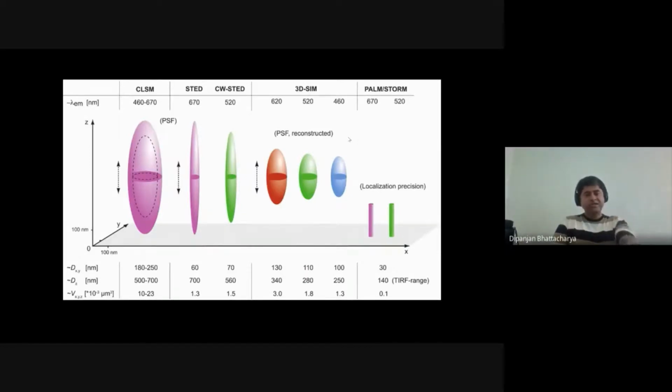You can go through the details, but the advantage with STED is that you can have a much narrower XY profile, not in Z. In structured illumination, you can get a better Z resolution with 3D structured illumination, and also a moderately better XY resolution. Whereas in localization microscopy, you get point-by-point molecules, so you don't exactly get 3D. Okay, there are 3D PALM and STORM. I'm not going into these details, but you get the localization in a very precise way. You can go down to around 30 nanometers, that kind of length scale.